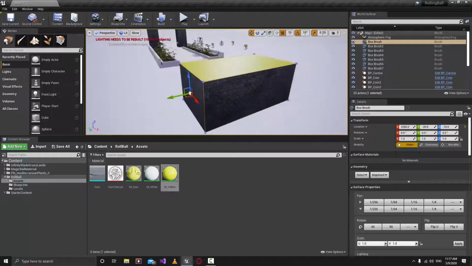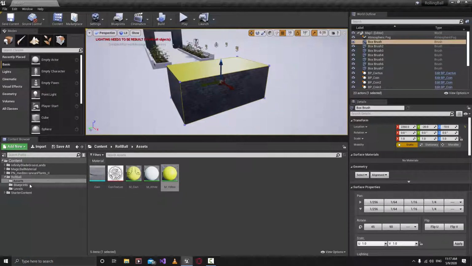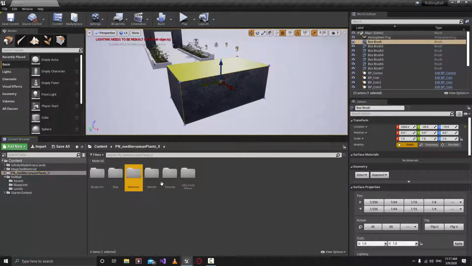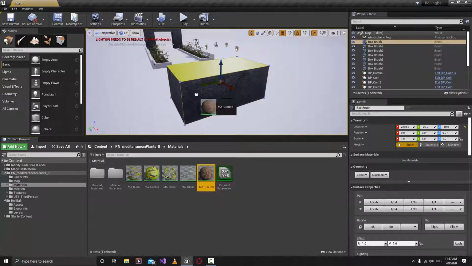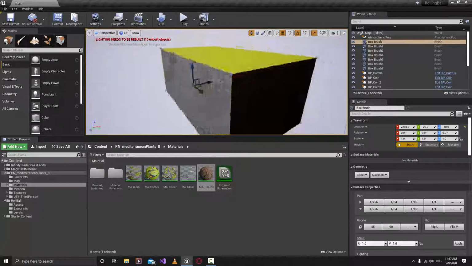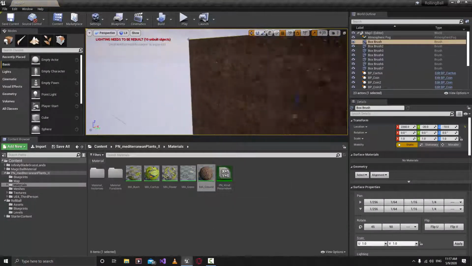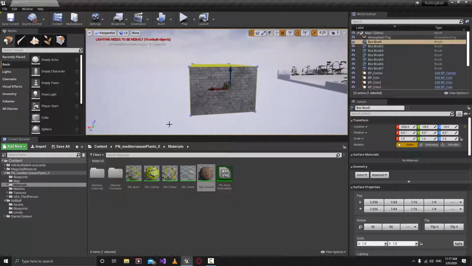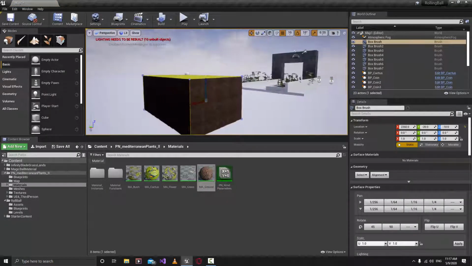All right, and for the sides, what I would like to give it is the M1 M8 ground. Just give it to the sides as well. That should look just fine.